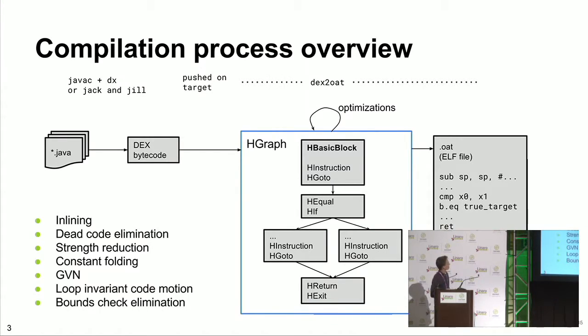So some of the optimizations run. We talked about them before. You should be familiar with them: inlining code, dead code elimination, strength reduction. So that's, for example, applying arithmetic identities. So if in your graphs you see variable multiplied by 1, you just replace that with variable to avoid useless multiplication.